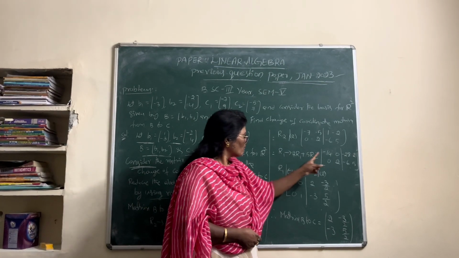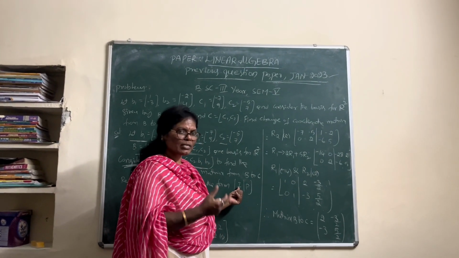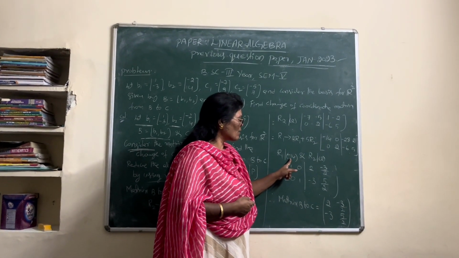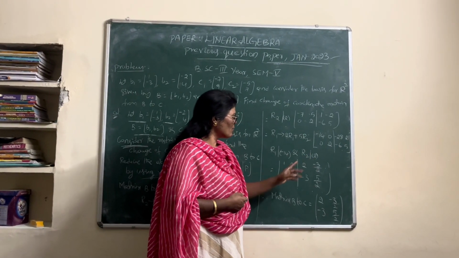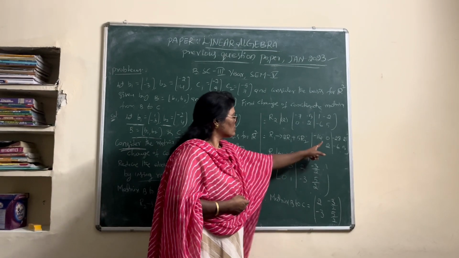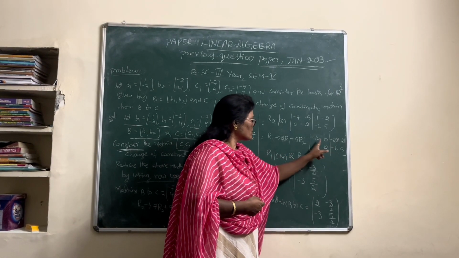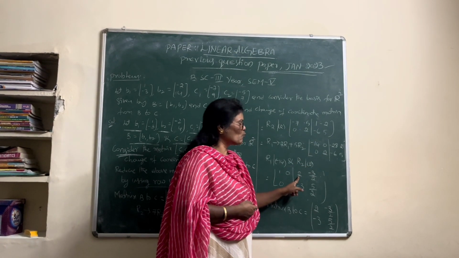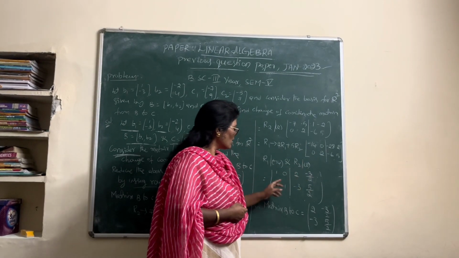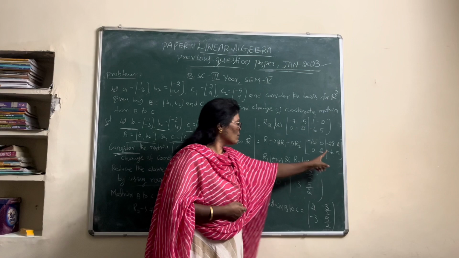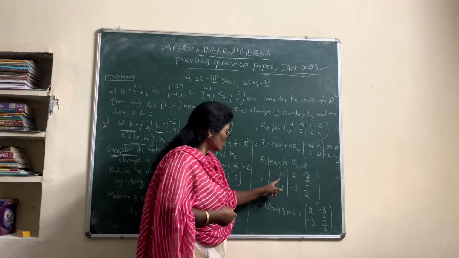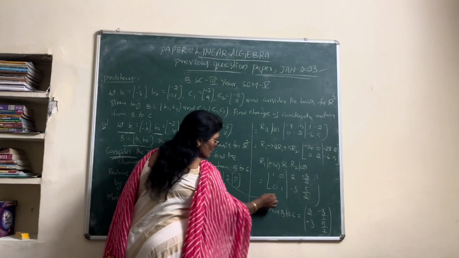Okay. So here we can divide, because we need to form the identity matrix. So I am dividing R1 by minus 14, and R2 by 2. Then minus 14 divided by minus 14 becomes 1. 0 is there, and minus 28 divided by minus 14 is 2. 14 2s are 28, and 21 gives minus 3 by 2. Okay, and 0, 2 by 2 is 1, and minus 6 by 2 is minus 3, and 5 by 2 we should get. So 1 0 0 1 is nothing but the identity matrix.